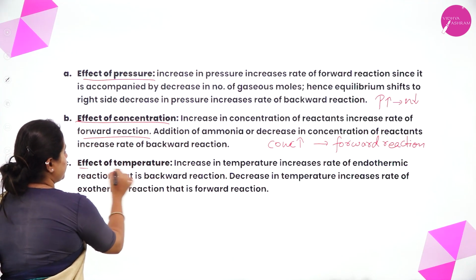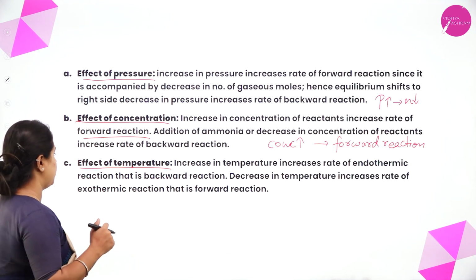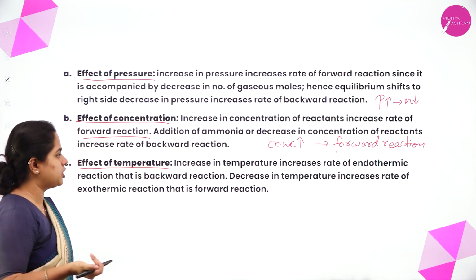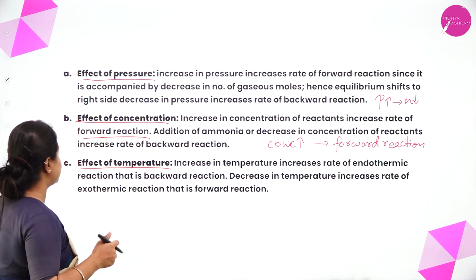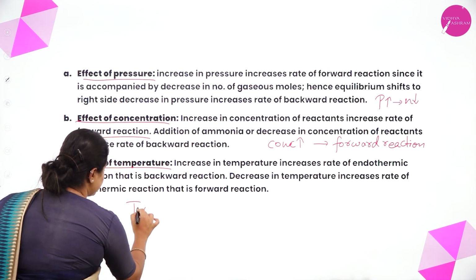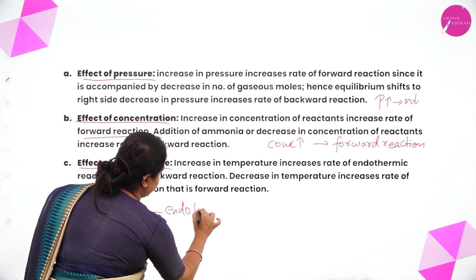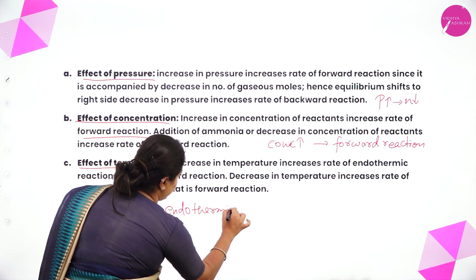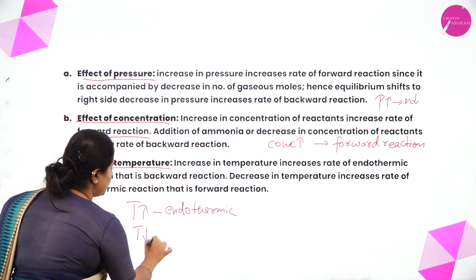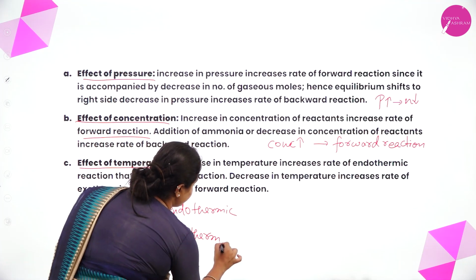Now, the last one is the effect of temperature. Increase in temperature increases the rate of the endothermic reaction, that is the backward reaction, and decrease in temperature increases the rate of the exothermic reaction, that is the forward reaction. So, if the temperature is increased, it will favor the endothermic reaction, and if the temperature is decreased, it will favor the exothermic reaction so as to increase the temperature.